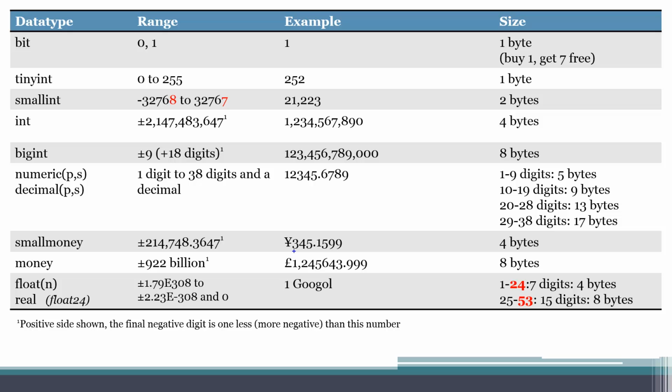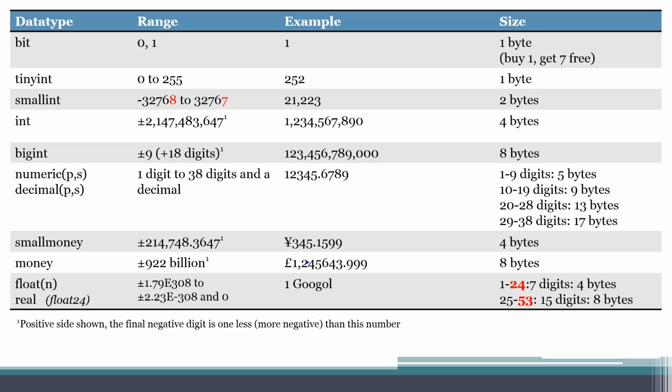So what you'll get back out for this small money that I have here is 345.1599. What you get back out for this second example is, I'm missing a comma right here, 1,245,643.999. It won't tell you whether that's yen, pounds, or dollars. It'll just give you the value back out. That means that if you're working with international currency, it becomes very important to do whatever conversions you want ahead of time, or to also store another field of information that'll tell you what the currency and value is of the item that you're storing here.